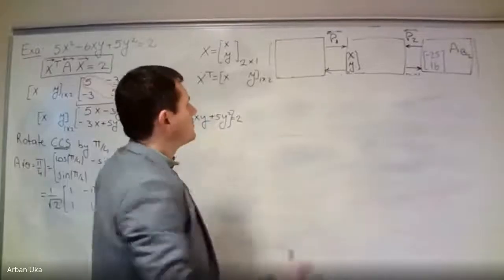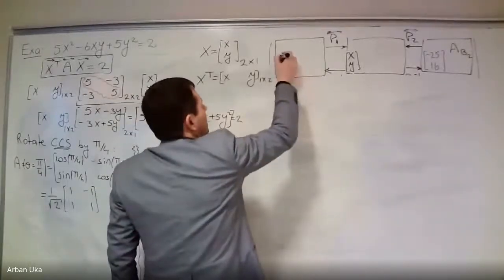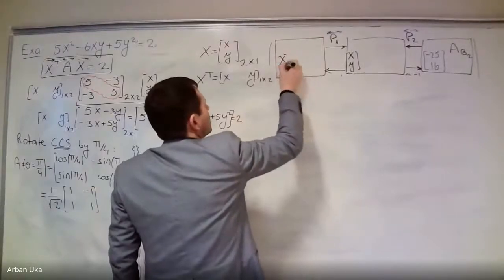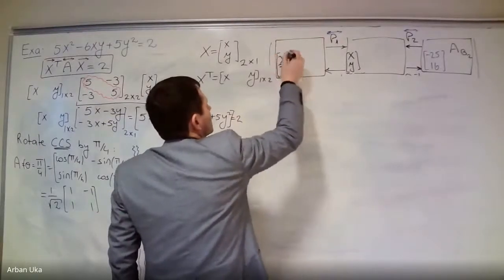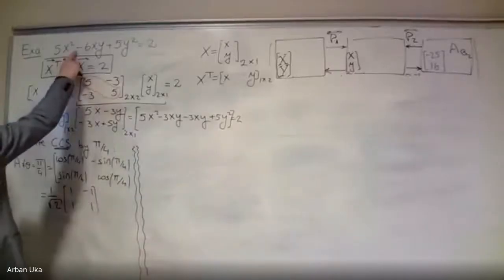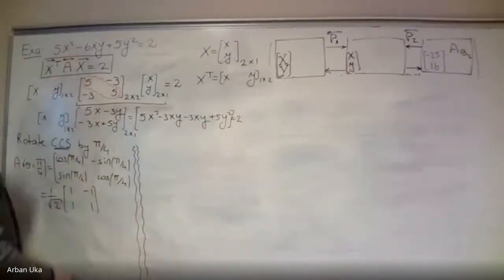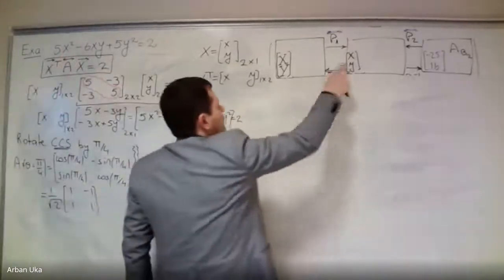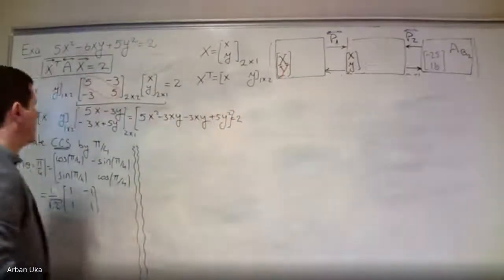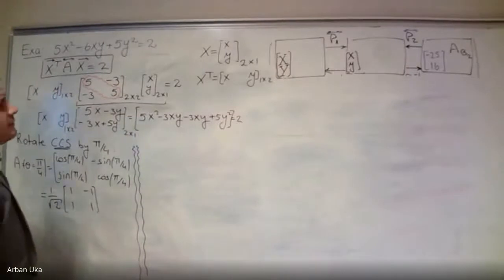So this is x and y, and let's assume that we want to represent the same points, which are described by this graph, by this identity. We want to change all of these points from x, y to capital X, capital Y. And how can we do it?